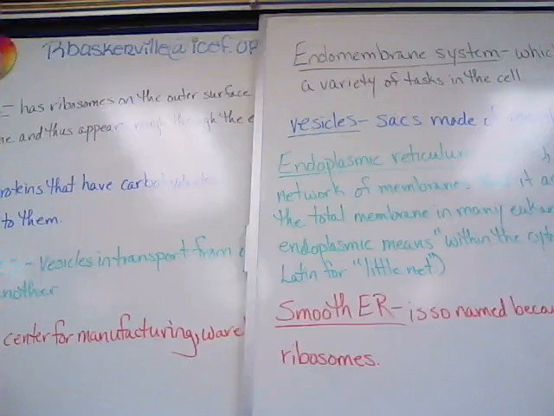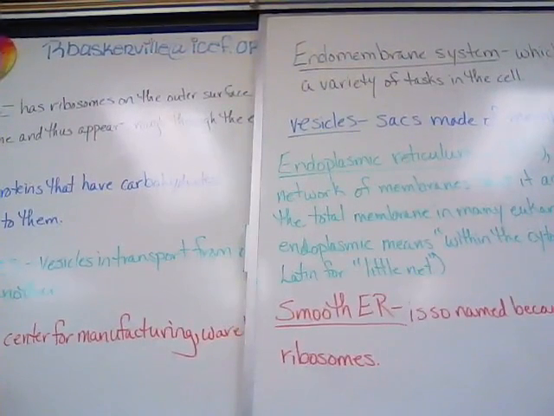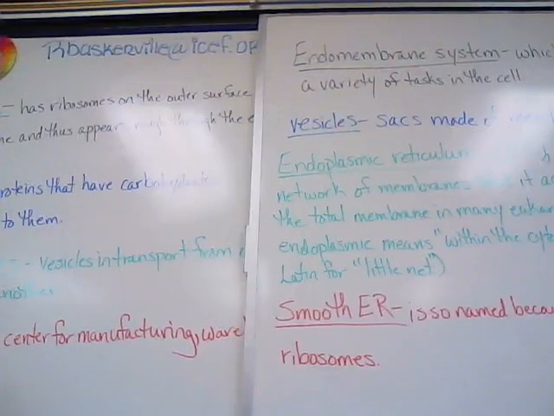Okay, now we are going to go on to the Golgi apparatus, and how it functions. After leaving the ER, many transport vesicles travel to the Golgi apparatus. We can think of the Golgi as a center of manufacturing, warehousing, sorting, and shipping. Here, products of the ER, such as proteins, are modified and stored and then sent to other destinations. Not surprisingly, the Golgi apparatus is especially extensive in cells specialized for secretion.